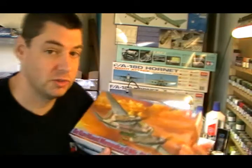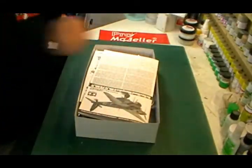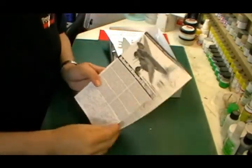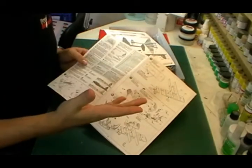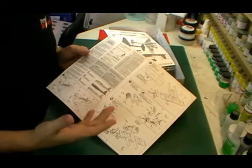So let's have a look what we get in the box. Inside the box, usual thing - instructions. As you can imagine if you've ever worked with Tamiya before you'll understand the type of layout; they are usually very very good. It gives you all the colour callouts as you go through, obviously using Tamiya paints. I'm lucky I've got the set here, so obviously you can follow them through quite easily.